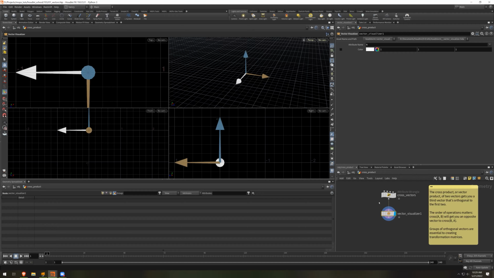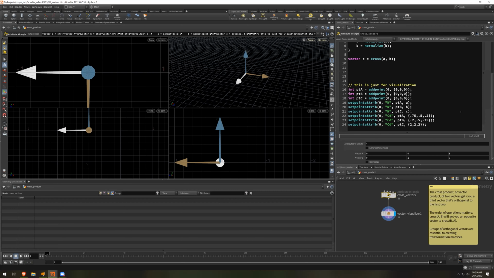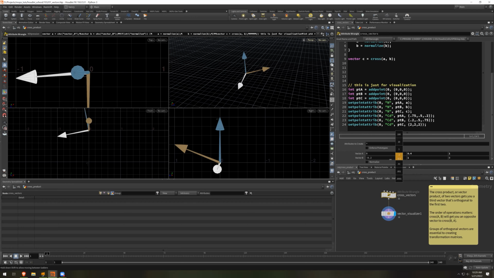If you go up here to cross vectors and you start playing with these values underneath, you can see that, I don't actually want to scale this. You can see that what it's going to try to do is just find something that points in exactly the direction that the other two don't. So if I manipulate these a little bit, you can see that it's adjusting that third white vector based on what's going in. And something else worth noting here is that when these vectors start getting skewed, the cross product is getting longer.